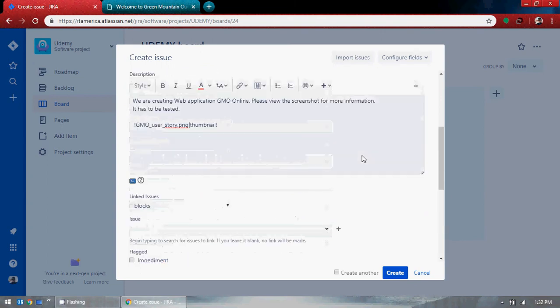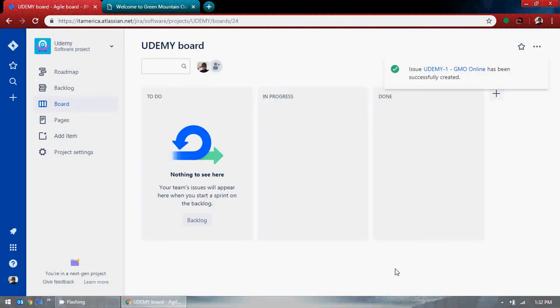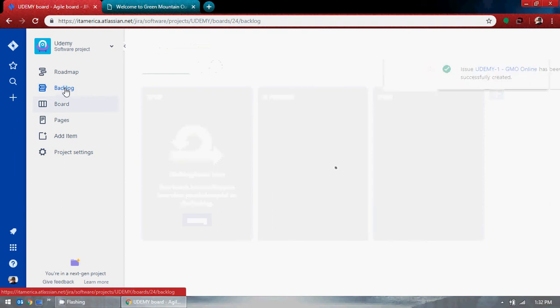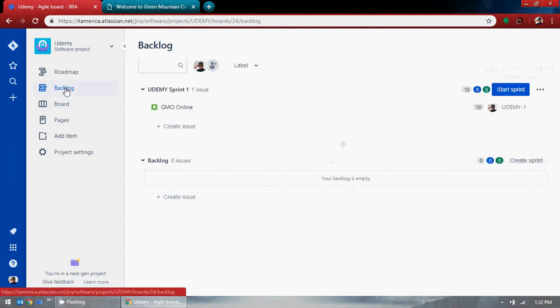Let's see how this thing works. Okay, so I have successfully created an issue here. See here, sprint 1. Now let's find out.